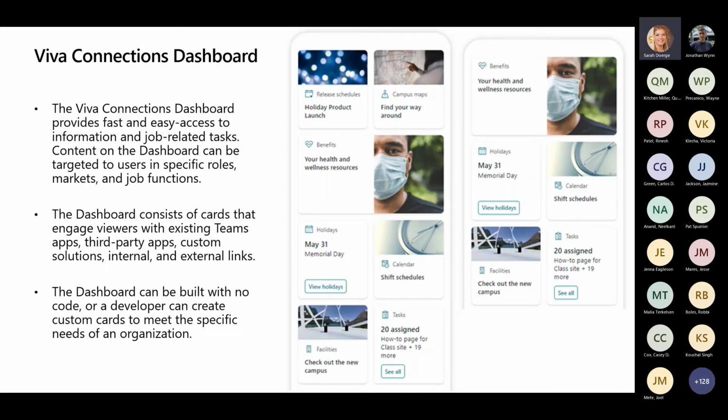Great. There's also another question from Jim. We have some sites that are associated to a hub, and even more that are not. To deploy Connections to all sites, do they have to be affiliated with a hub site, or can they remain independent? They can remain independent. This is just the hierarchy of what we want in the future for SharePoint Online.